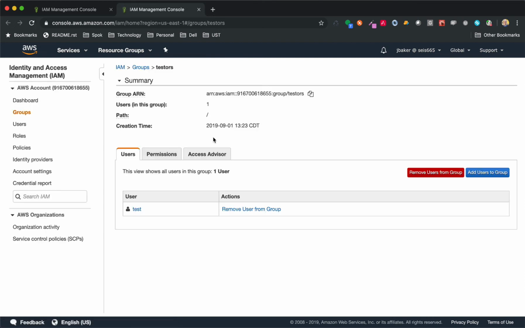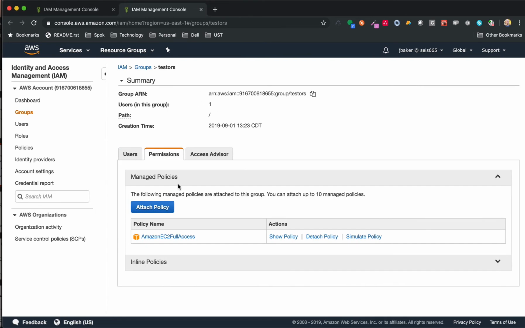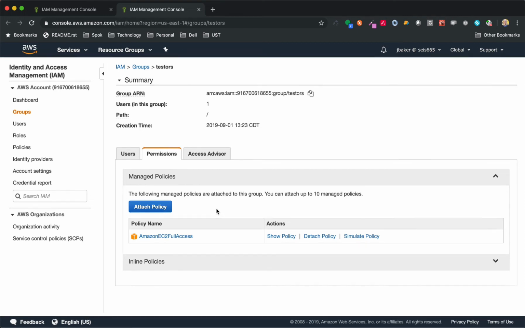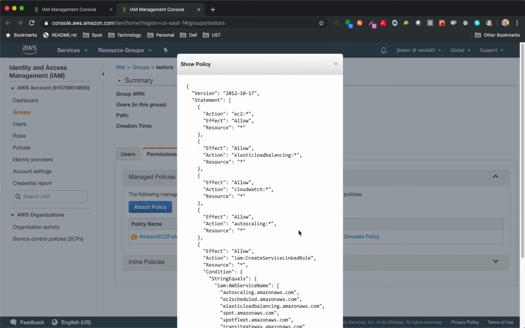And you may have noticed that I associated the Testers Group with a permission, a policy called the Amazon EC2 Full Access Policy. Well, what is that policy? I mean, what does that mean? If I can show this policy, and when I do that, it will actually show me the policy document.